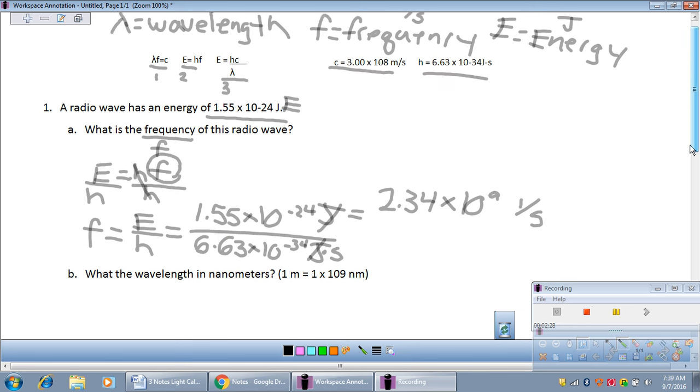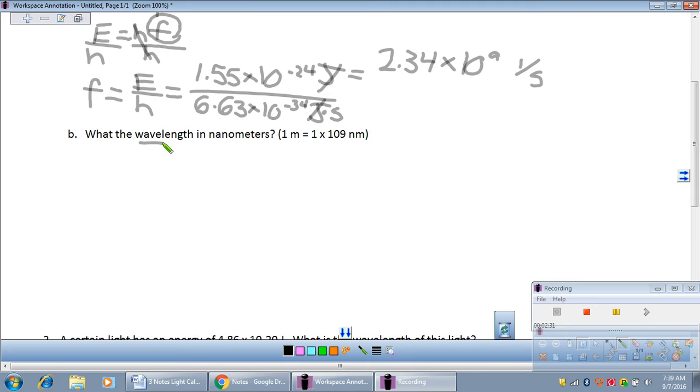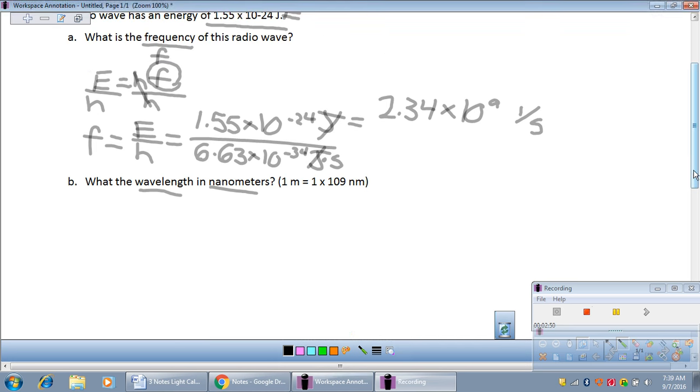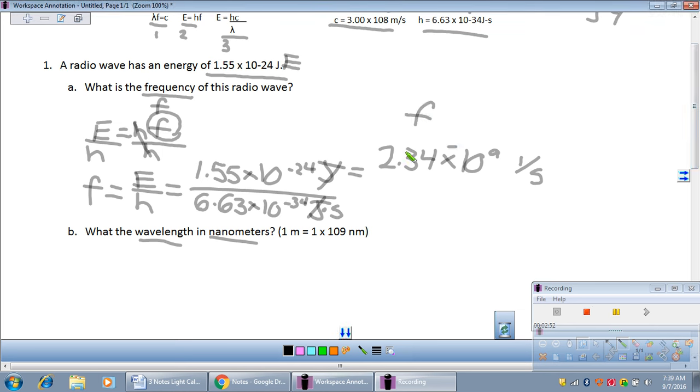Let's look at the next problem. We now want to know the wavelength in nanometers. Be careful, whenever we use our light equations, the wavelength must be in meters. So at the very end of our problem, we're going to fix our units to change it to nanometers. If we are using wavelength and we have a frequency, because we solved for frequency in the last problem, here's our frequency, we have wavelength, we are going to use the first equation, because the first equation has wavelength and frequency equaling the speed of light, which is a constant.